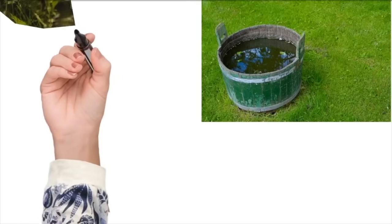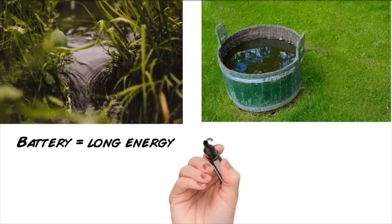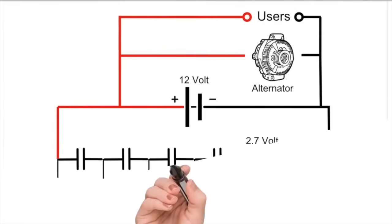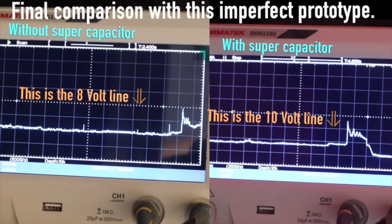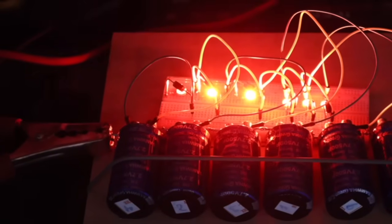In short, the supercapacitor is like a car battery, able to hold charge, but much less. On the other hand, it is able to give much more current to the starting motor in those few seconds. Afterwards the engine will take over and drive the alternator to give all the current you want. We saw with the oscilloscope that the supercapacitor really gave a significant contribution to the starting current for a big diesel car.